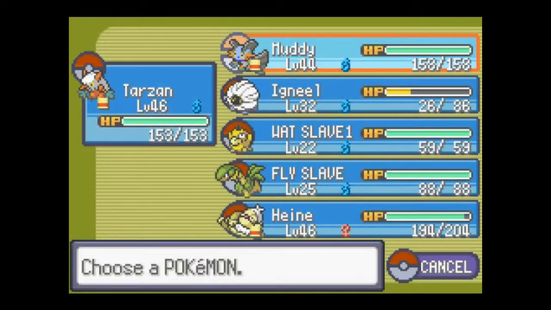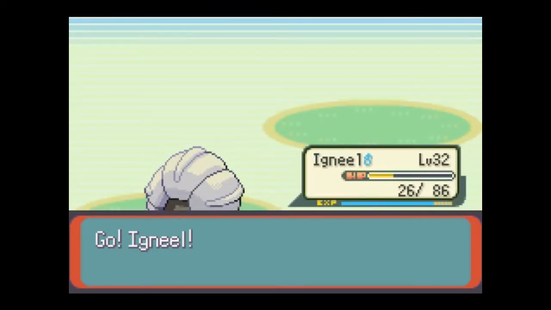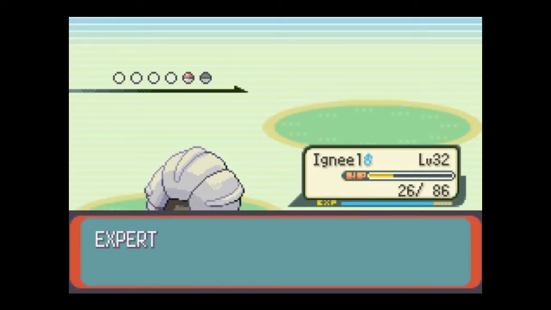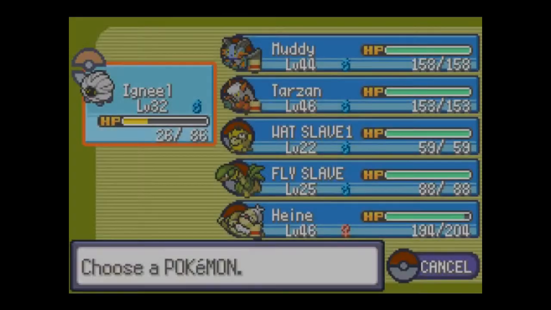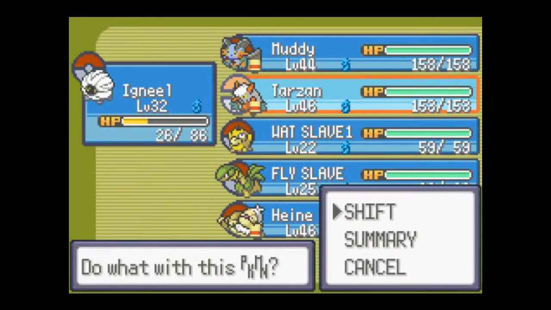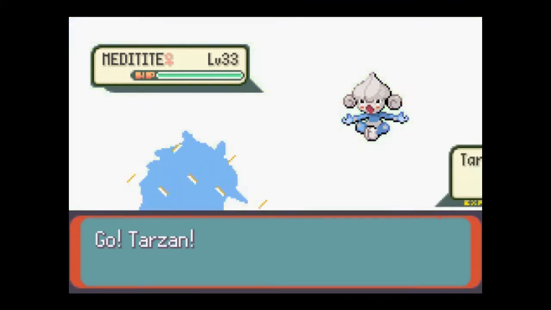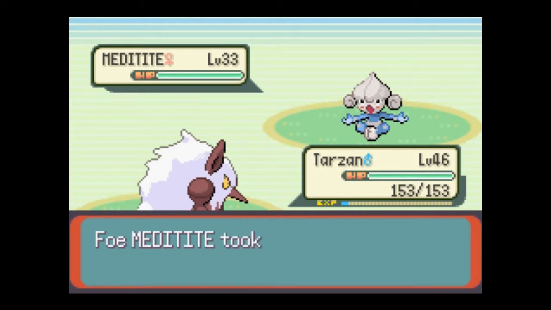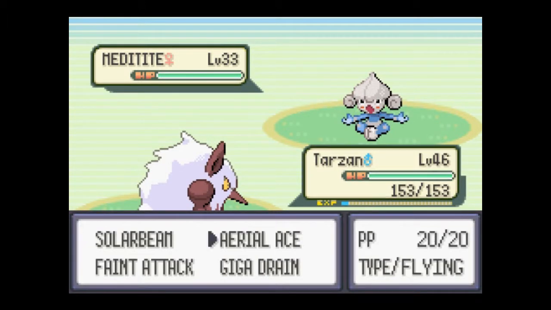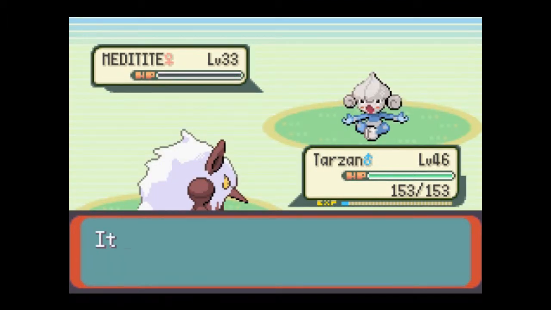Metagross. And I gotta switch over to Ignia because I really need him to gain some experience. As you can see, he's really underleveled compared to my other Pokemon. Probably go back and have him fight some weaker trainers. Fighting and psychic. Tarzan, you get back out here. Mind Beater. Whatever. Took aim at Tarzan. Anyways. Shroom, I took aim at you, bitch.